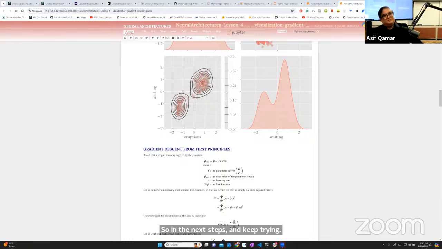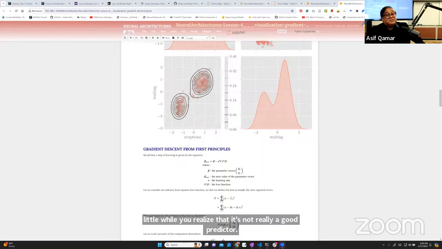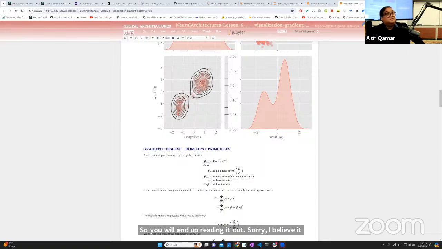There are ways to weed out bad parameters, bad factors and inputs, and pick good inputs. Suppose you take a brute force approach, like let's pick 100 inputs. Most of them may prove useless, right? So for example, if I make a hypothesis that adult onset diabetes depends upon which colored shirts people wear, you might keep the color of the shirt as one of the factors predicting people's hemoglobin A1C level, which is a measure of diabetes. But after a little while, you'll realize that it's not really a good predictor. Right? So you will end up weeding it out. Or somebody else may believe it all depends upon how many penguins jumped off an iceberg into the sea that day. Who knows? I mean, people ultimately believe all sorts of things, right? But then the data may not support it.